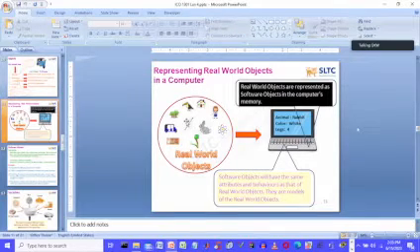Now we have two things. In the real world, we have real objects, and in the computer, we have virtual objects that represent the real objects. This baby can be represented by a model in our computer. Physical object here, virtual or software object there.